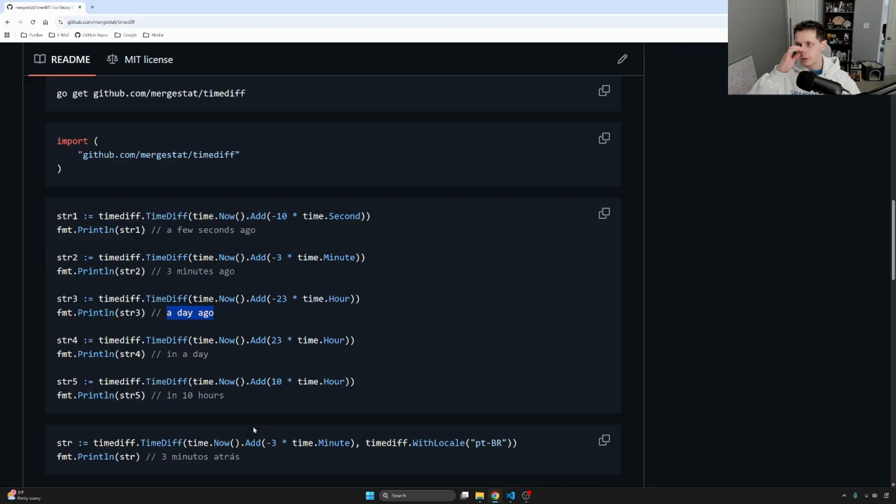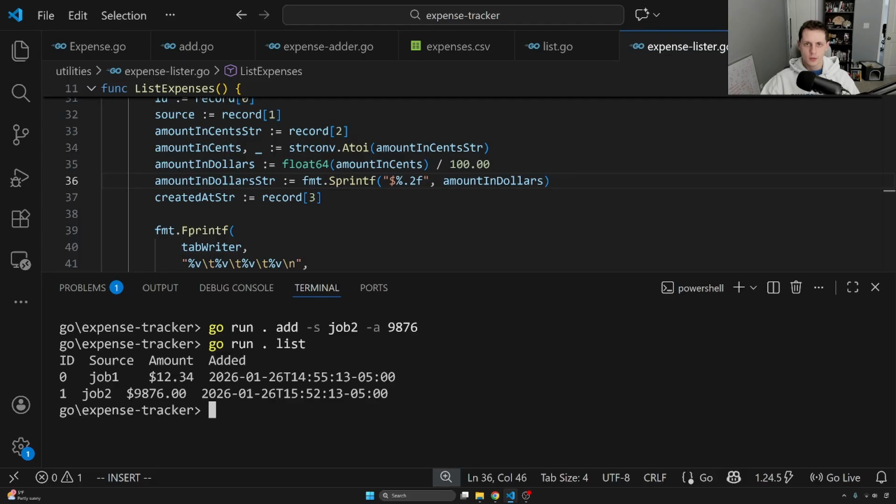So we get better formatting in terms of we get to know the relative time that the entry or the CSV record was entered versus some timestamp that a human has to parse through the month, day, and year, and then that time zone and everything. So it's better if we can just give a relative time. So back in the code, let's go ahead and use that documentation and create a better timestamp.